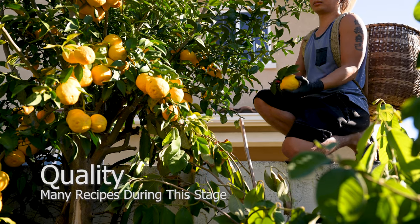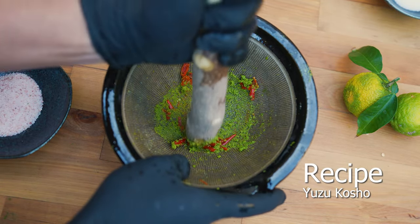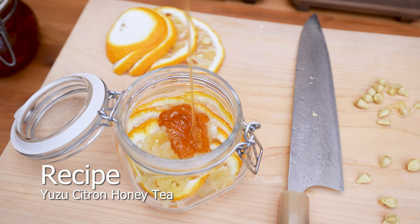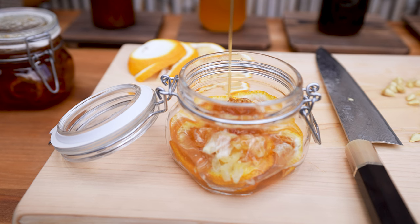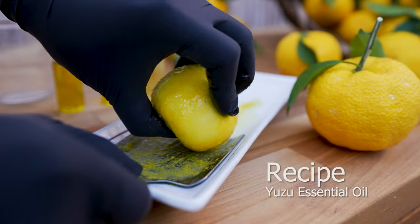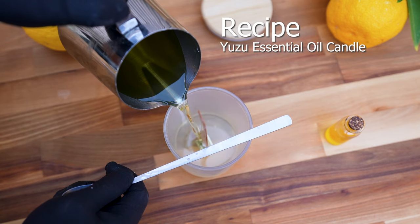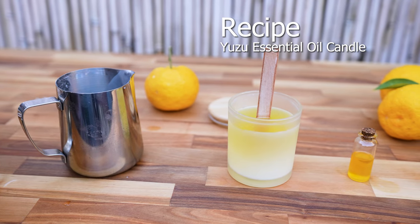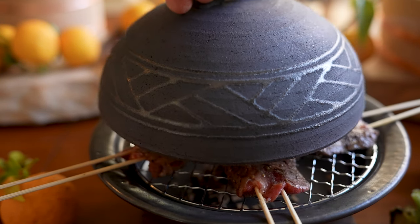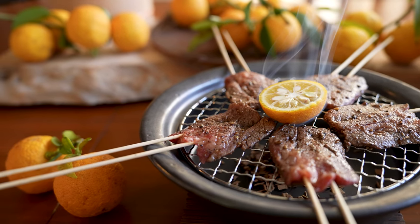Every stage has a variety of options, making yuzu an extremely versatile fruit that everyone should grow in their yard. The initial stage can be made into yuzu kosho — a popular Japanese condiment consisting of fresh chili peppers, salt, and yuzu zest. As the fruit matures, you have several options: yuzu citron tea, a honey and rind based tea concoction left to age for a few days before consumption. The flavor of the tea will be as good as the quality of the honey used, and the infused honey can also be used in ice cream and even meringue for macarons. Essential oil consisting of yuzu zest can later be applied to candle making, bath salts, aroma diffusers, and even skincare products. And my favorite — sun-dried branches for smoking imported Kobe beef. I'll cover more possibilities in future videos; share your recipes in the comments below.